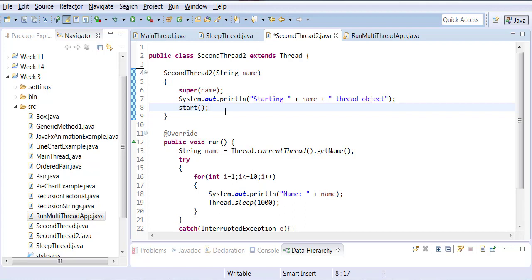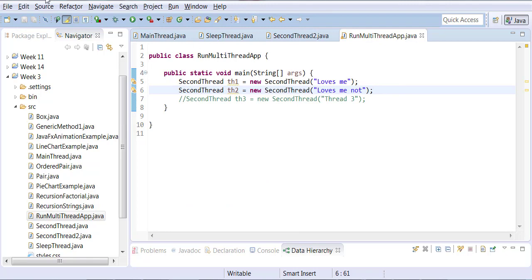If there's no local implementation of run, then the one in the parent is going to run. So we will leave the implementation of the run as it is in the child. We'll save the changes. So the only thing we changed is we changed the class from a child of Runnable to a child of Thread. As a result, it became a thread by itself, so it did not need to create a thread object.